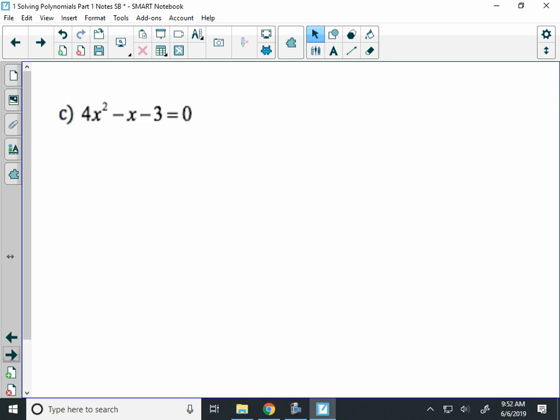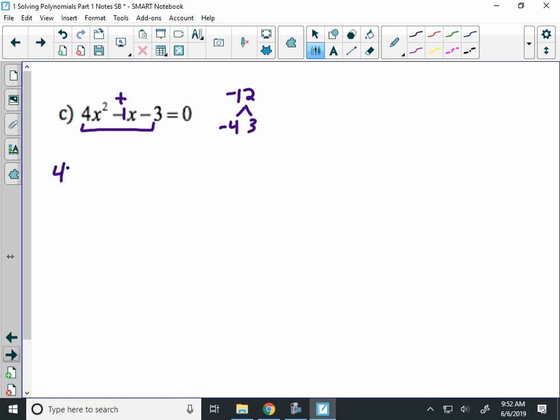The third problem here is a trinomial, and the way we factor trinomials is by splitting the middle. I'm going to multiply the 4 and negative 3 together to get negative 12. I need to find 2 numbers that multiply to negative 12 and add to negative 1. That's going to be negative 4 and 3. When I split the middle here, I put the negative 4x inside plus 3x. Now use x because the middle term is an x. And then minus 3 on the end.